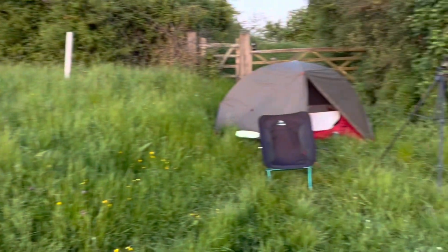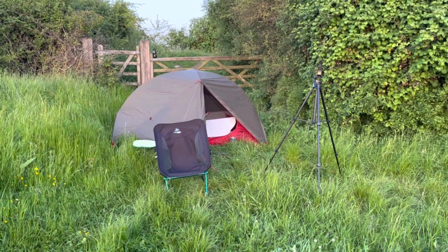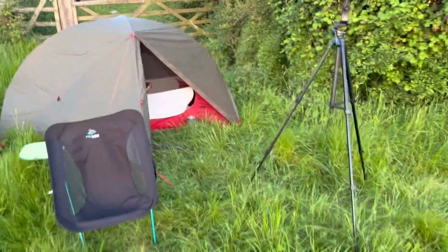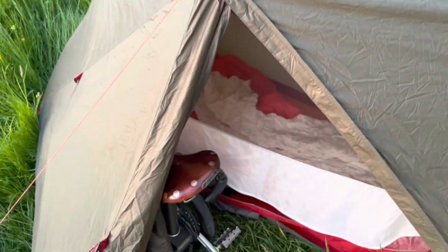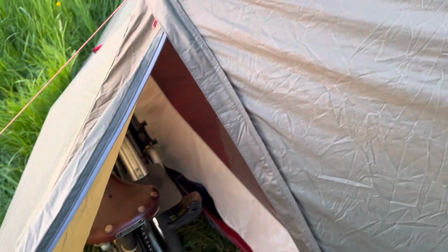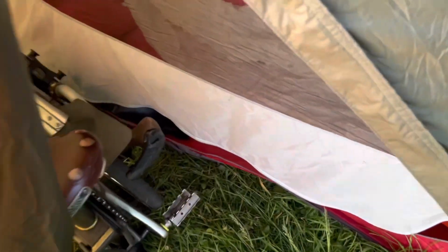So anyway, yeah, the tent's up there, as you can see. I'll just run you through this setup again, because I know a lot of people are new to the channel. So yeah, the tent. The Brompton lives in the porch there, so it's nice and safe in the tent with me. Not that there's much danger of it going anywhere tonight. The tea bag also goes in the tent down at that end. There's loads of room in this tent for me.